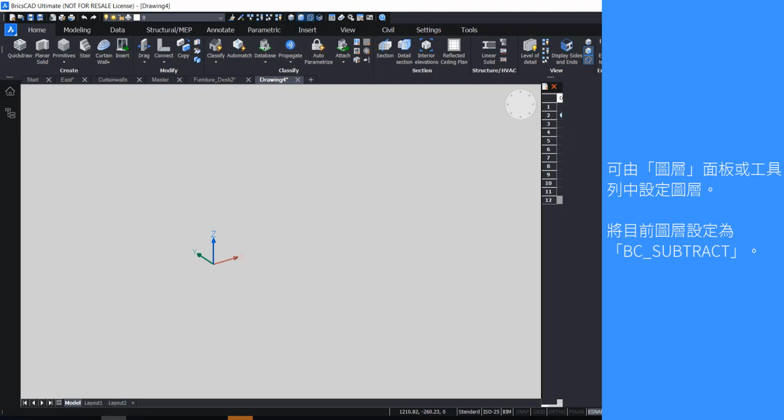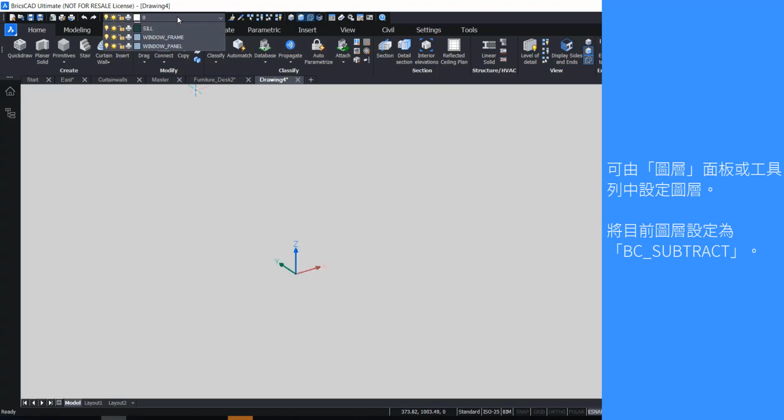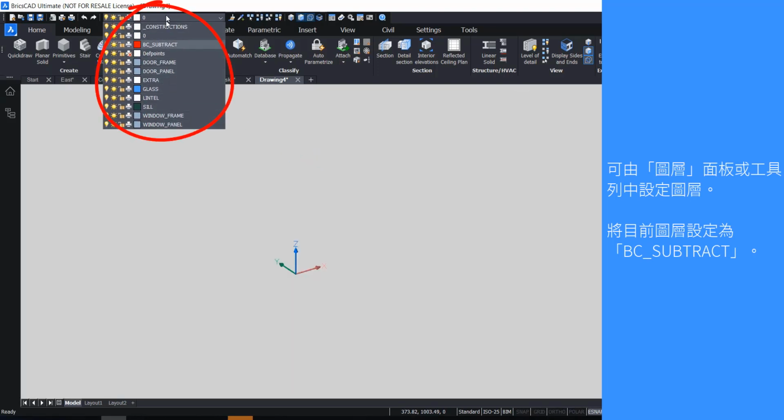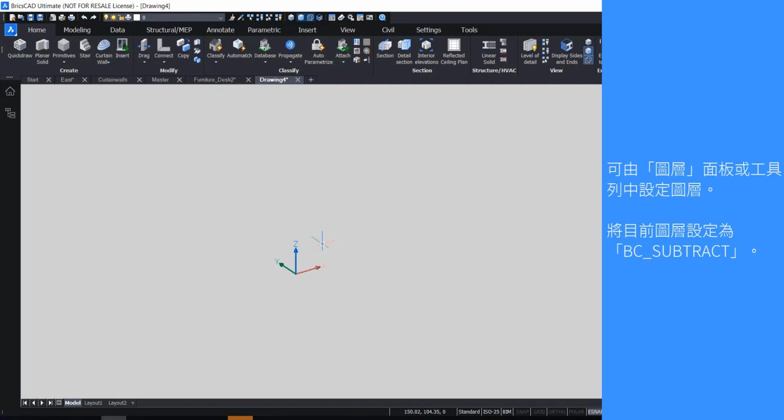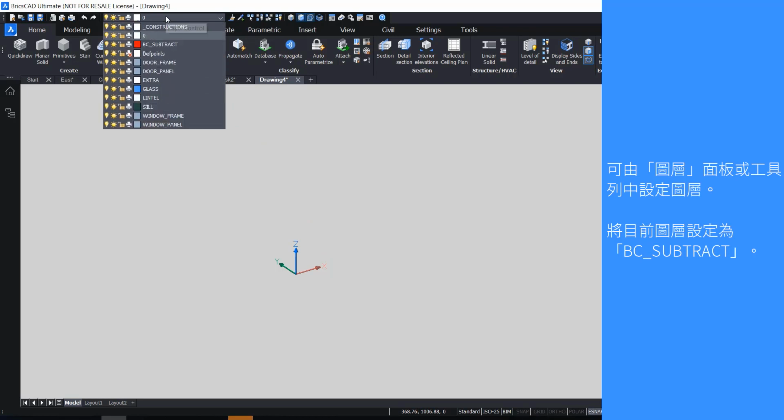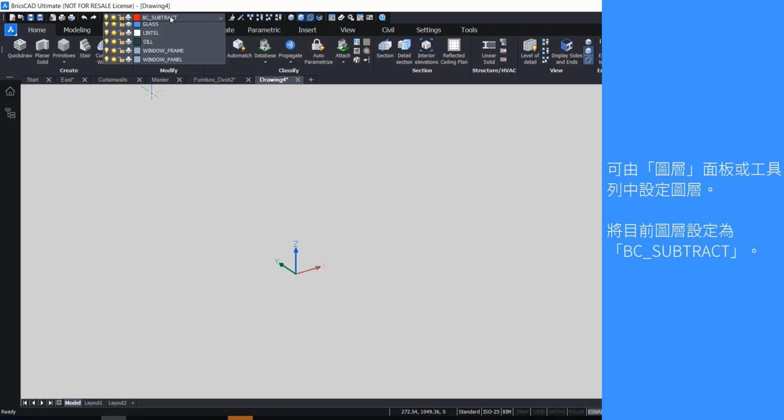You can either do it from the layers panel, or you can go here to the access toolbar and it has the same functionality. I personally will be using the layers here on the top, and I'm gonna start with subtract, making it the current layer by just selecting it.